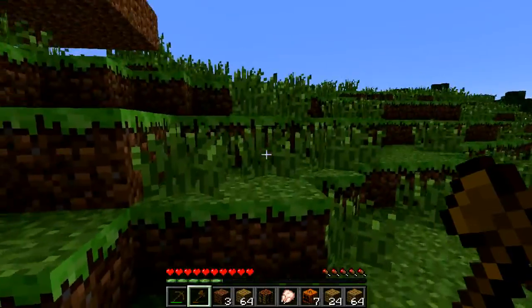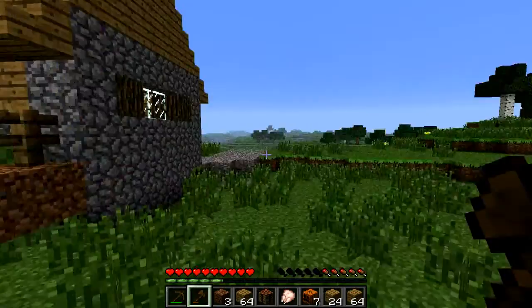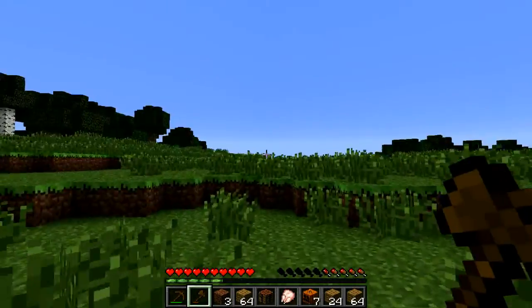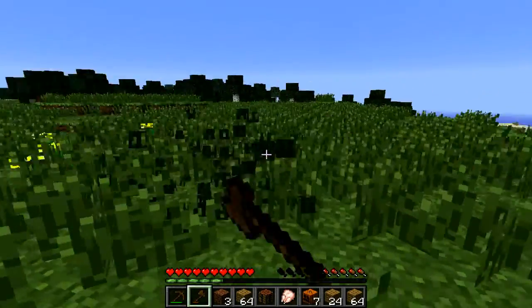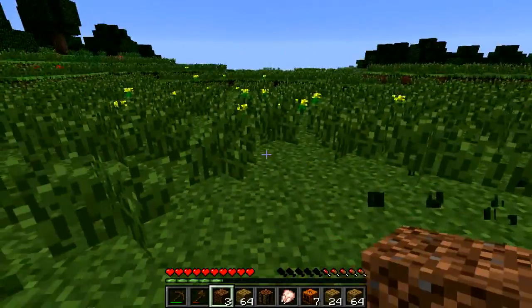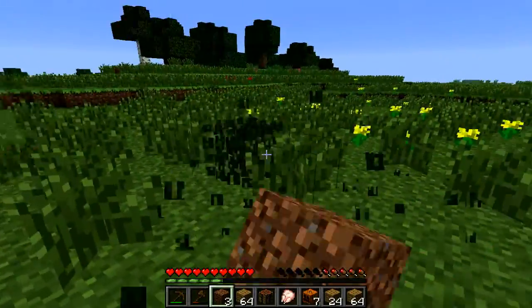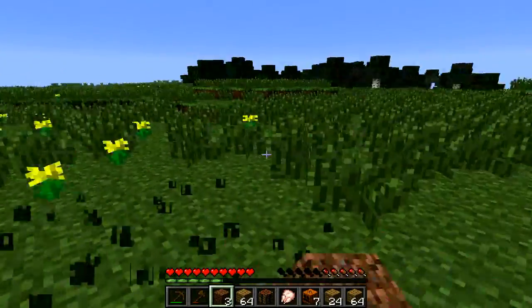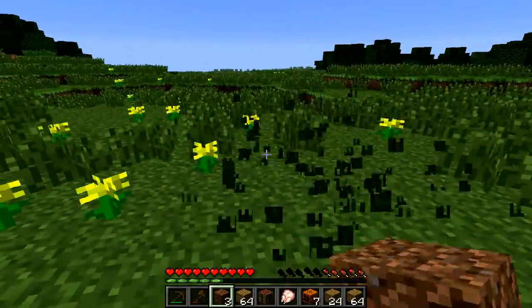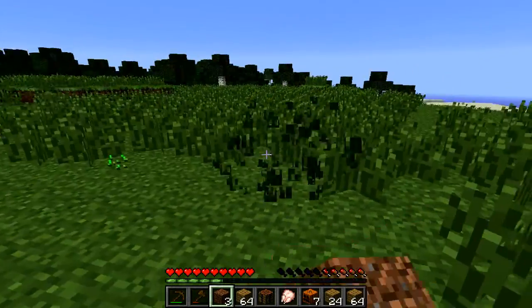So I'm going to go up here on this little bit of a hill, since that's where I like to build my stuff, so I have a nice view of everywhere below me. So I'm going to go ahead and break all this grass, which if you noticed, let me find another one so I can show you what it looks like. Oh, right there. That is a seed you get from breaking this grass.